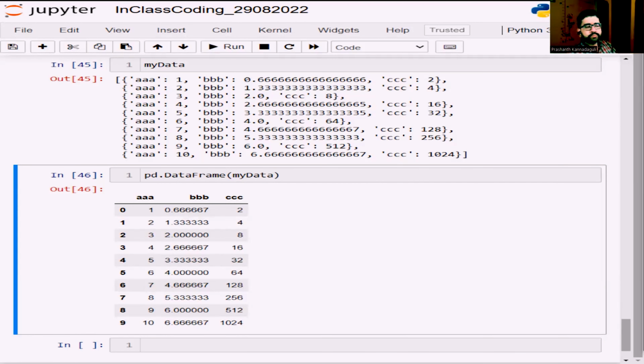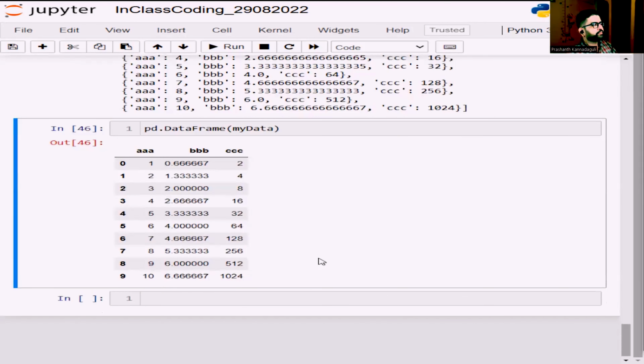Okay, now the next thing you can see here is that we'll try to create a dictionary. We can see that if you miss some of the keys, right? If you miss the keys in the dictionaries that you create and you use those dictionaries to create the Pandas data frame, what happens? Let's see.